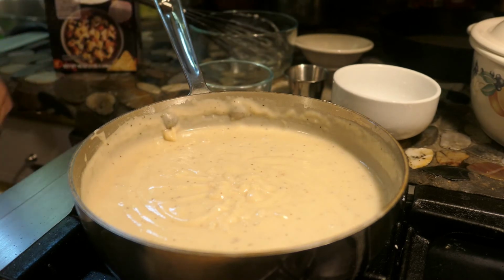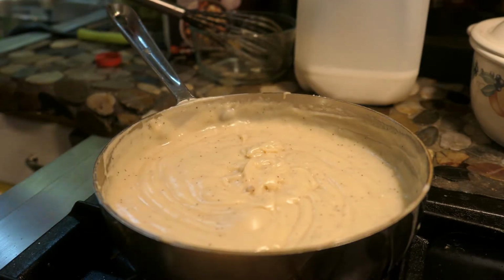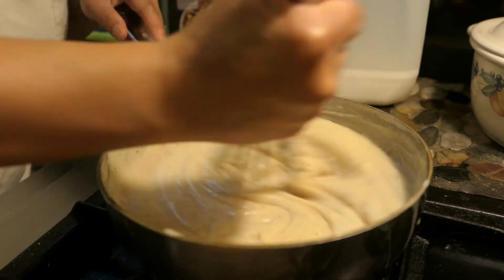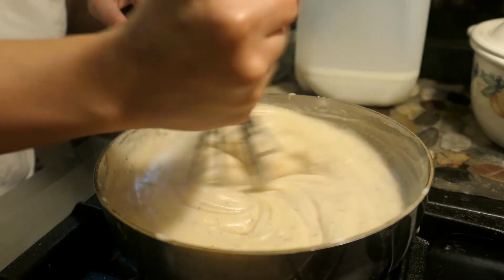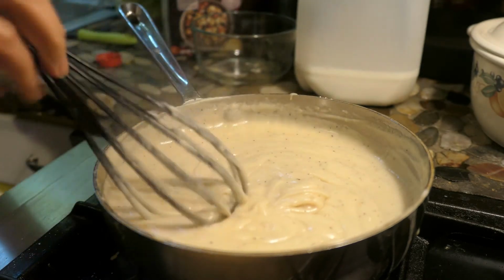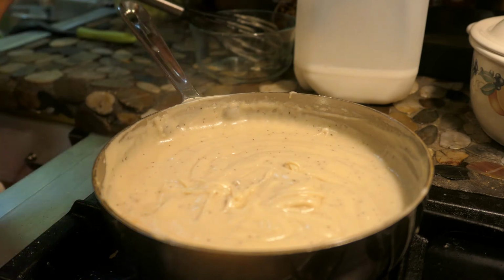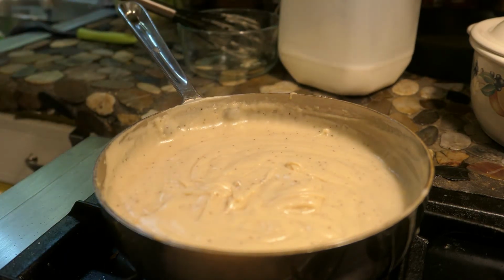All right, I'm gonna let that simmer for just a little bit, and then I will turn up the heat. In this gravy, everyone, I added an extra 1/3 cup of milk just to tone down the chicken taste. And Lexi is my taster, and it tastes just perfect. So now my chicken is done, so I'm gonna turn this off and start serving food.